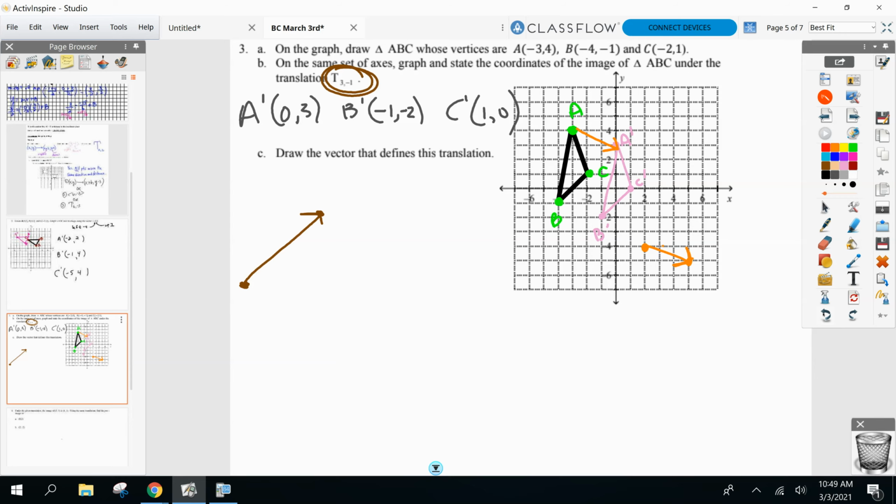Any issues with the vector? All right, this one, go ahead. You just draw that on the graph? Yep, right on the graph I want it, and you only need to draw the one. That's it, yep. And it has to be on a graph because that's the only way I'm going to know it's truly right 3, down 1.